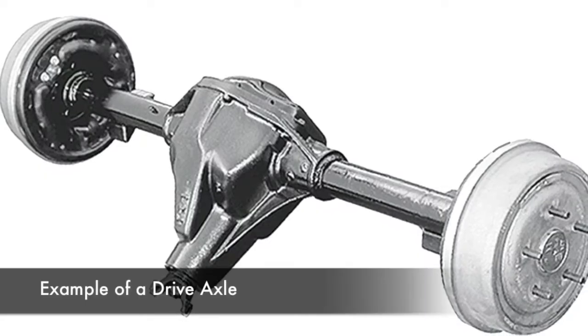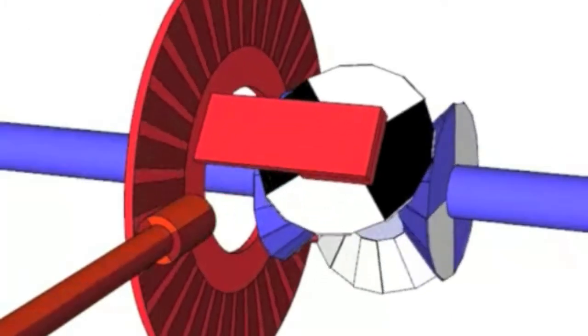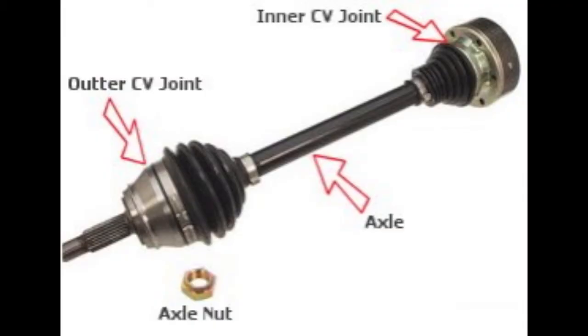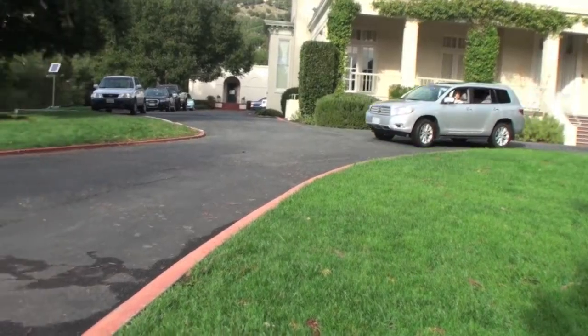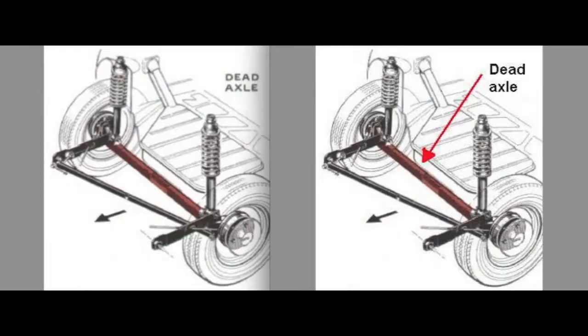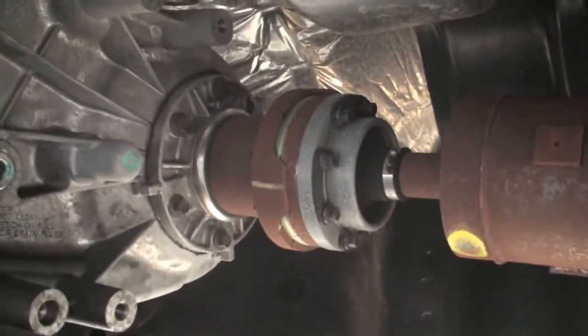There are two different kinds of axles: drive axles and dead axles. A drive axle is connected to the engine, and it comes in two halves with a multi-ended joint connecting the two. This is called the CV joint. The CV joint connects to the drive shaft, and when the drive shaft is turned, the motion is transferred to the drive axles. A dead axle is not connected to the engine, so it doesn't turn off its own power. Its wheels turn only when the vehicle is moving. Dead axles are primarily for load-bearing purposes to distribute the weight of the vehicle.